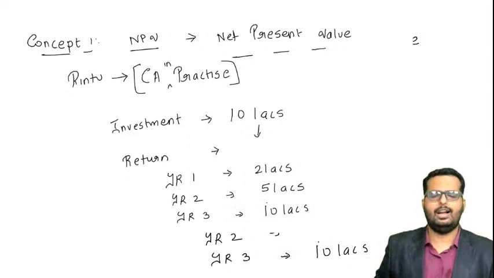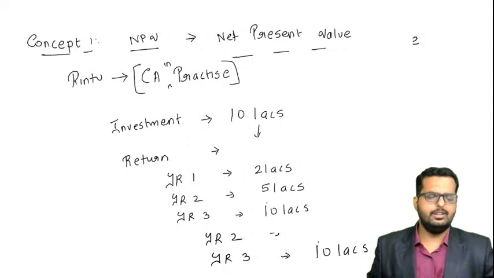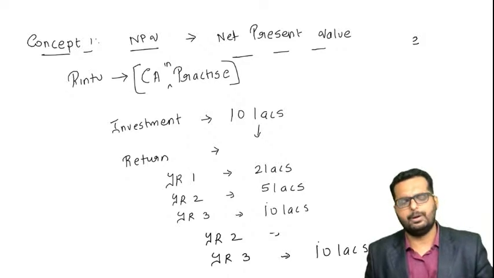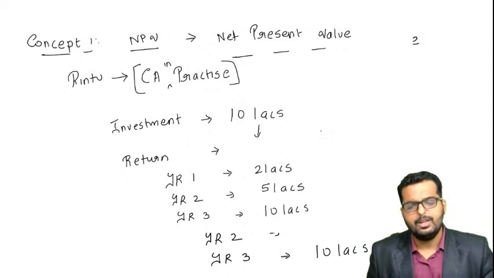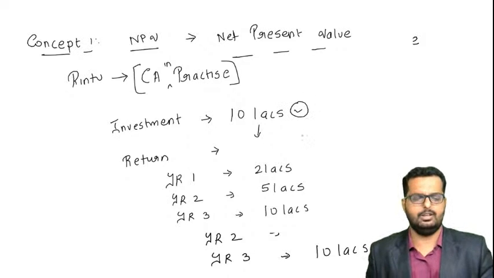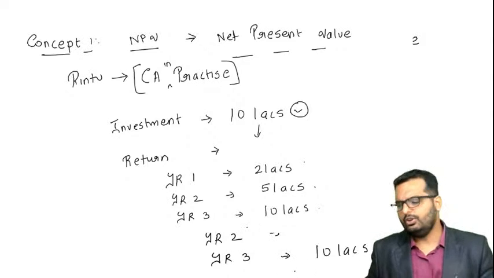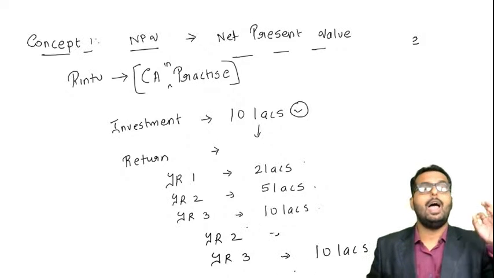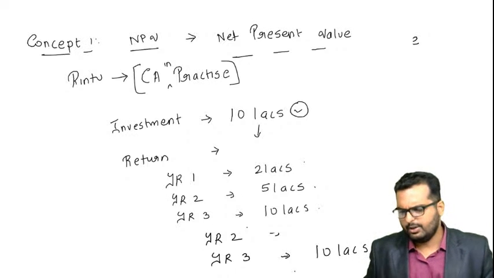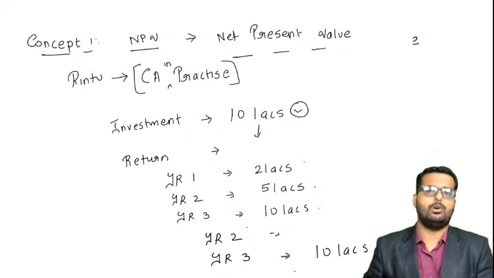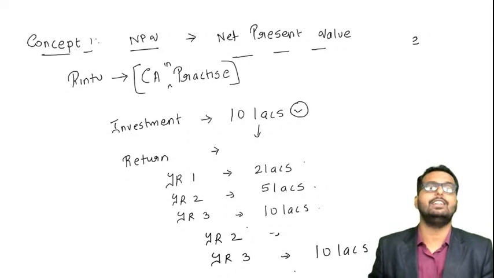And assume after that he decides to stop his CA business, and he will just think of taking some job in some particular company. Assume for the time being like this. So friends, now tell me, if 10 lakh is the money that he invested, he is getting back 2 lakh, 5 lakhs and 10 lakhs returns. My question to you is, is Rintu happy or is Rintu sad? I'll give you a minute's time. Write this down in your books. Think and tell me, is he happy or sad, and put that in the chat box.